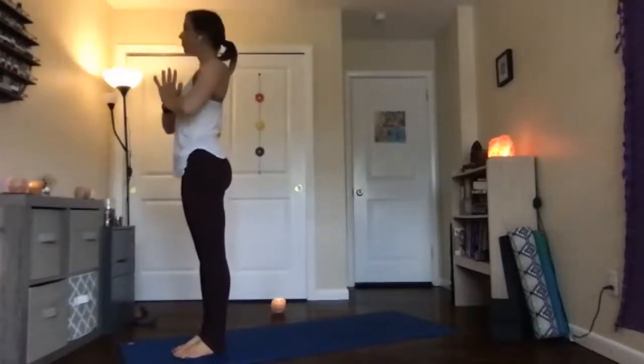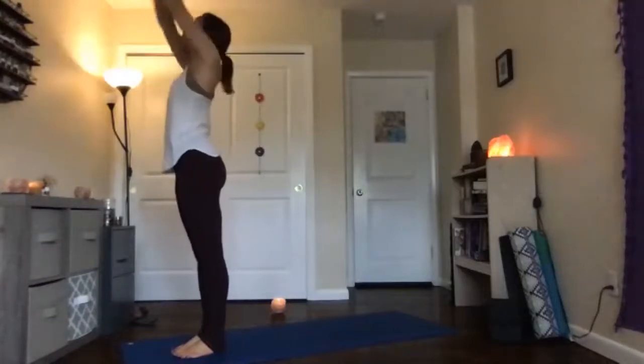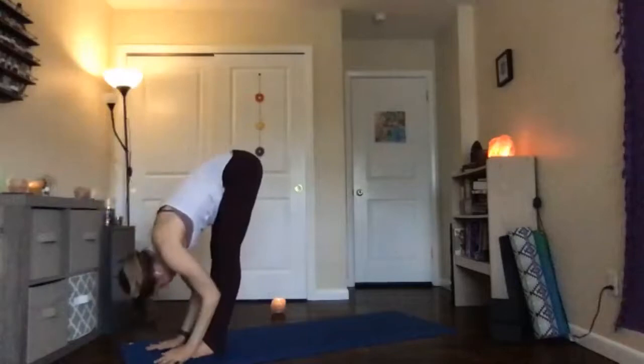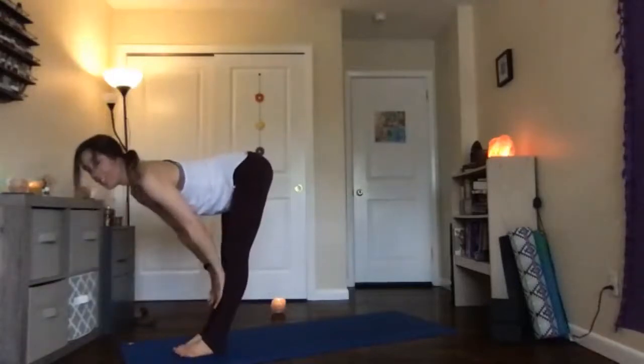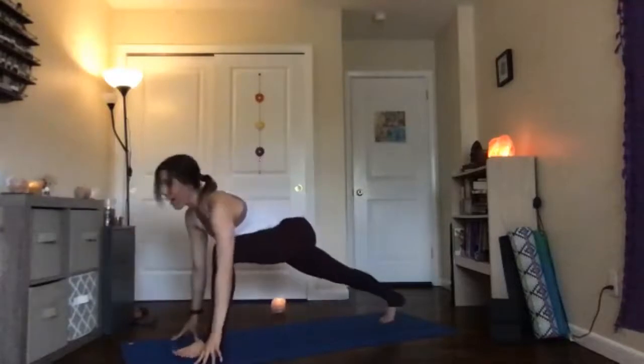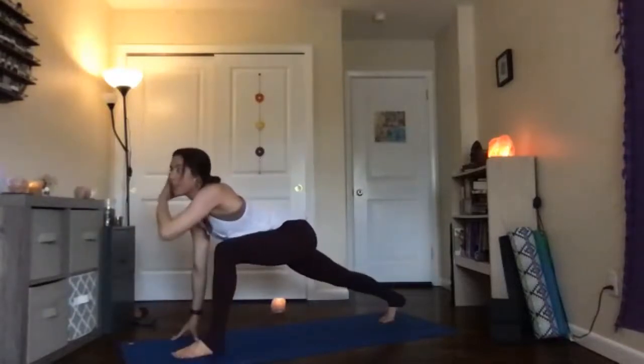Exhalation, hands to heart. Inhale, forward up. Exhale, swan dive, fold through. Half lift, inhale, hands to shins or either side of the feet. Exhale, right foot all the way back. Inhale, shine your heart.